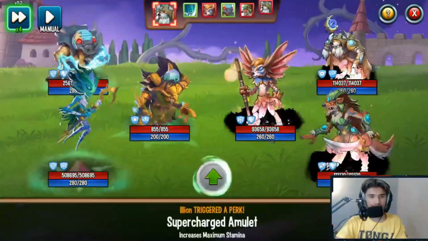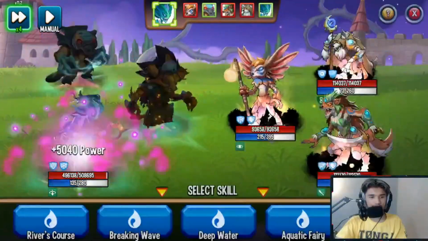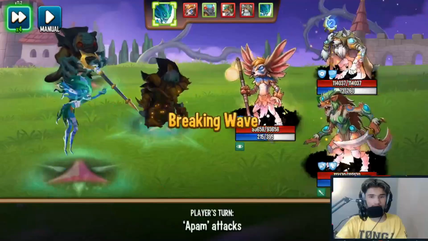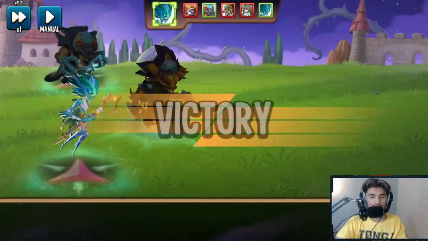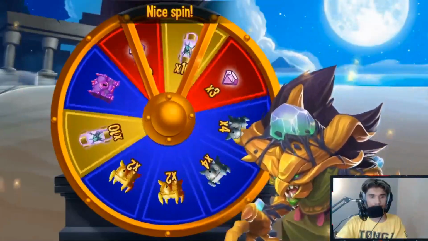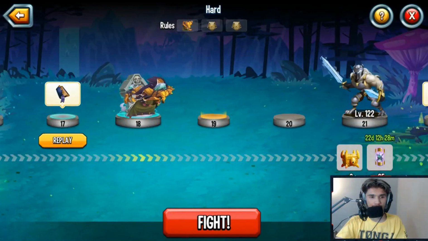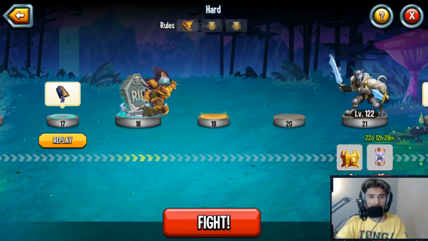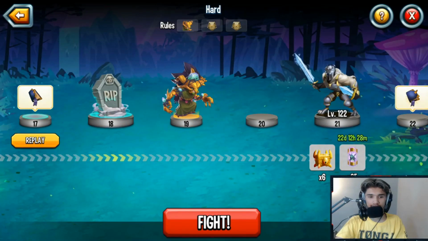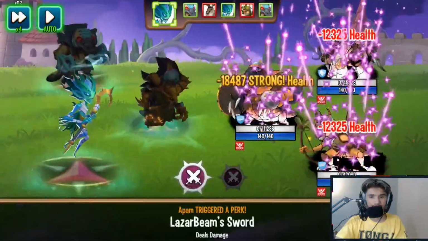So he removes my stamina in the beginning, right? Full stamina is gone, but it's okay. This time we have Masher Staff that kicks in. And then here we just go ahead and use Breaking the Wave. So you always got to think about small things like that here and there, how you can change that. Almost every battle that you go into, if you think that it's impossible to beat it, think differently. I'm sure there's a way to beat it.